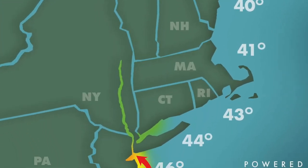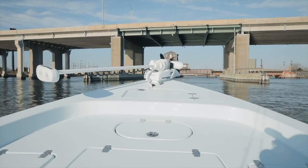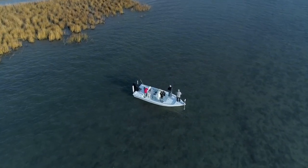Despite some colder than usual weather in mid to late March, water temperatures are almost exactly where they were last year. Anglers in southern New Jersey will likely find the most success right now by targeting the many bridges in the back bays, where schooly and slot-sized stripers are using current and hard structure to fill up on anything passing through those bridge abutments. For the best chance at success right now, use low-profile soft plastics and fish at night.